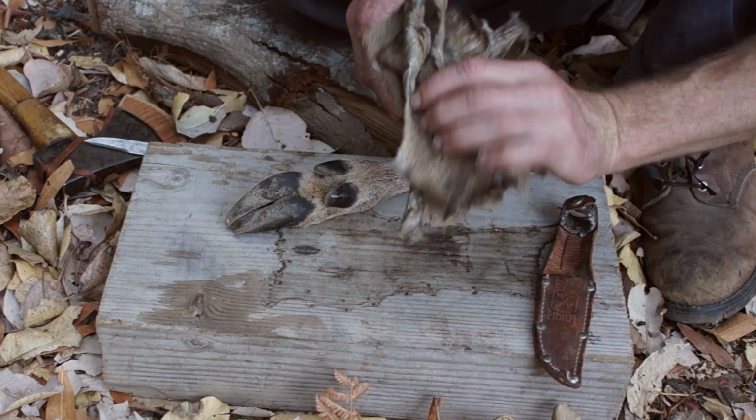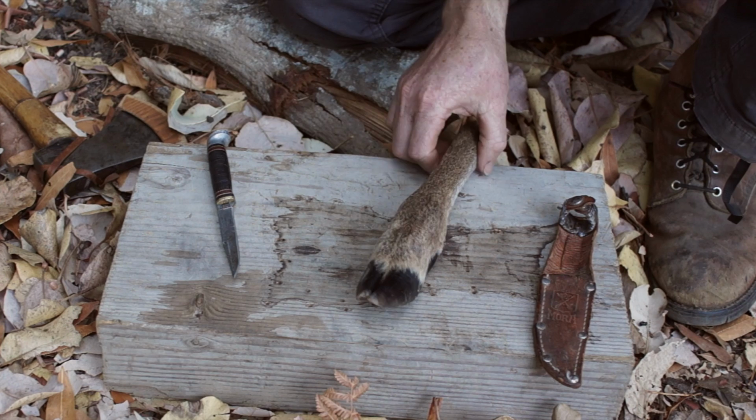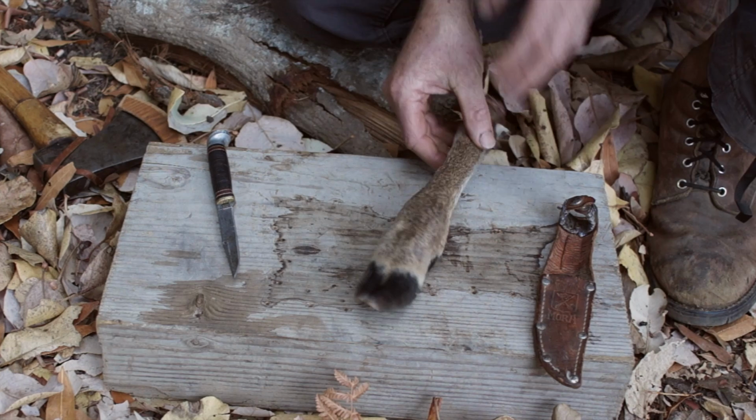You can cut these into a spiral, like you cut it into a spiral strip like this, and you can make a long piece of cord out of it to use for a bow drill fire kit or whatever. So that's pretty neat. I've never done it, but it's a neat idea. I want to try that.